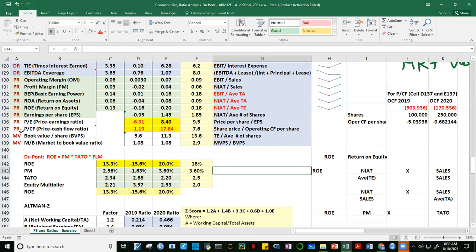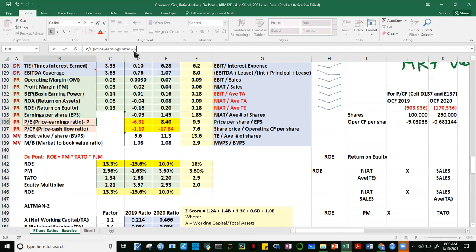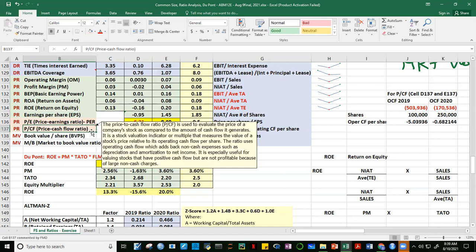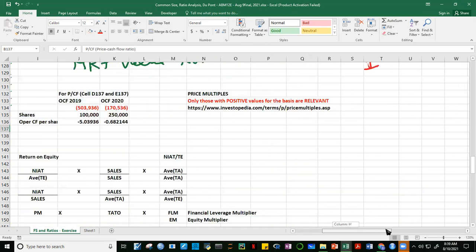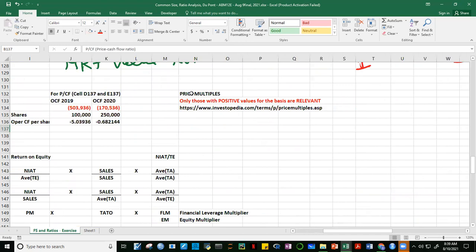All right, then we have may dalawang profitability ratios pa rin, pero medyo naiiba siya. No? Ang tawag dito guys sa dalawang to, price per earnings ratio, also called PER. Others call this the PER, price per earnings ratio. At saka ito yung price to cash flow. These are called, okay, I'm going to share this worksheet with you. Ang tawag sa kanya, price multiples.